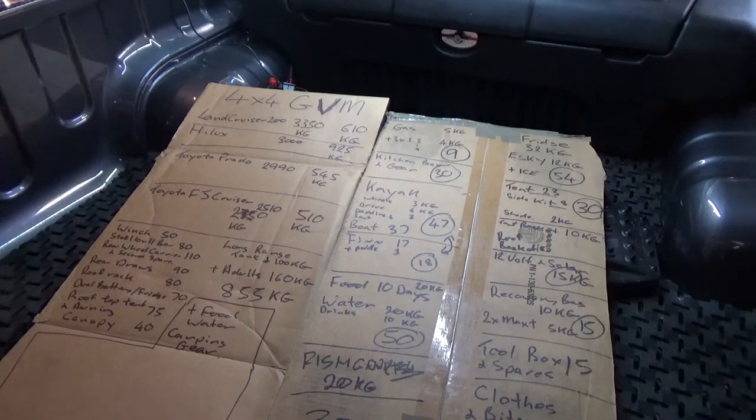I had gas for running my stoves, including all the bottles, 9 kilos. Kitchen box with all the cooking gear and eating gear, I call it 30 kilos. I was carrying my large kayak, which is 47 kilos, including the paddle drive and all the bits and bobs. I could have carried my fin kayak, which would have more than halved that weight. I had food for 2 people for 10 days, 20 kilos. Water, I had 20 litres on board, so we'll call it 20 kilos. And another 10 kilos of drinks. I had all my fishing gear, which is about 20 kilos. I had my fridge, which weighs in at 30 kilos. And an esky, because my partner doesn't like fish bait in the food esky, so we'll call that 54 kilos.